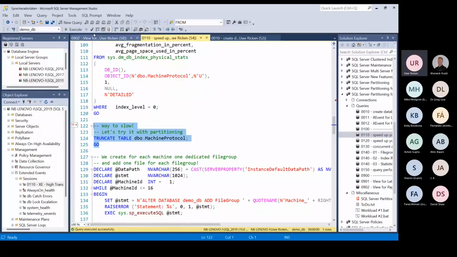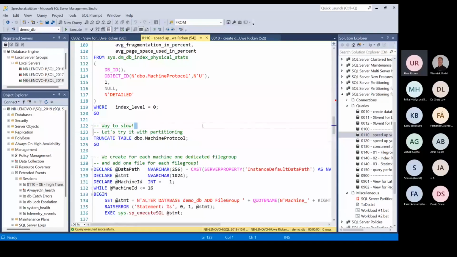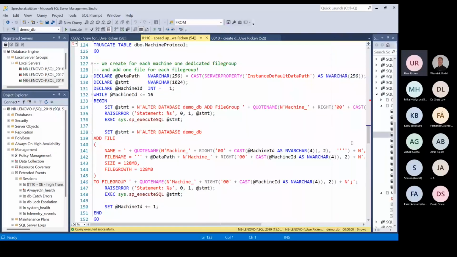So I truncate my table. And what I'm doing now, I do it in a cursor. I create now for every single machine from 1 to 16 a new file group, so that every machine has its own file group.